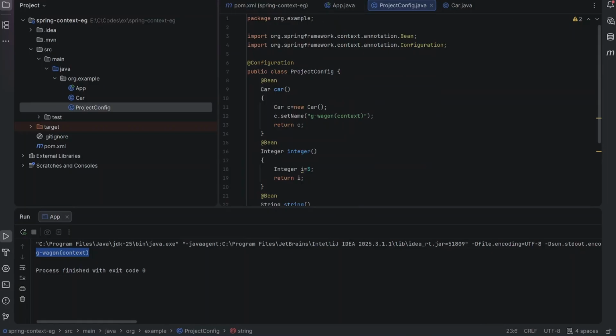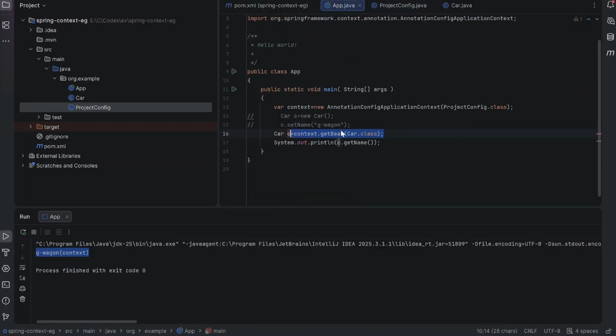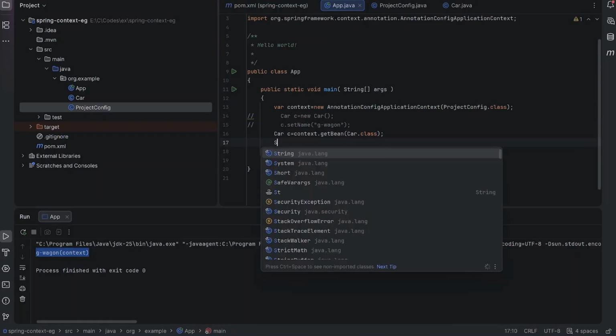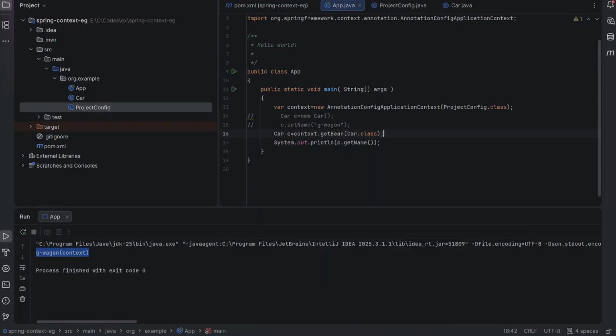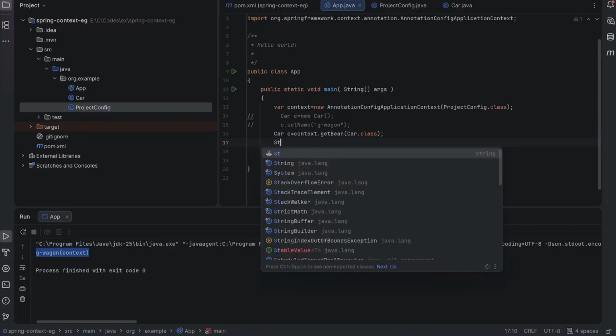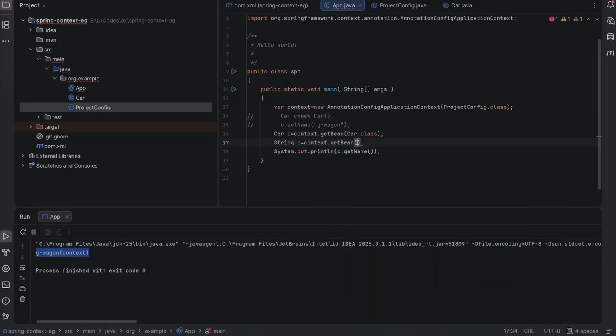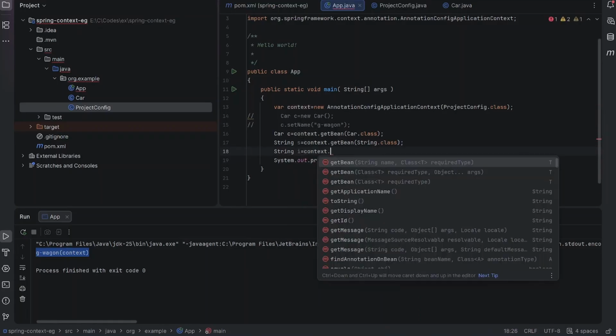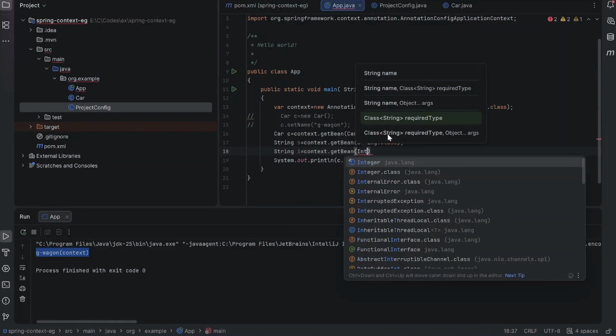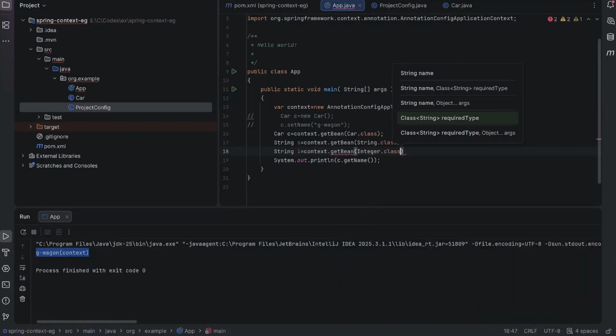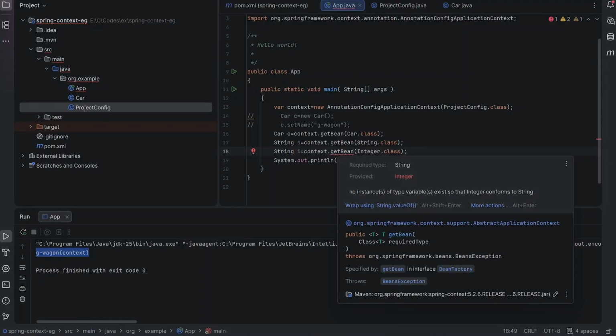Now let's access all these instances here. We can write String s equals context.getBean, first with String.class, and second let's access the integer i using context.getBean and Integer.class. Why is it showing an error?